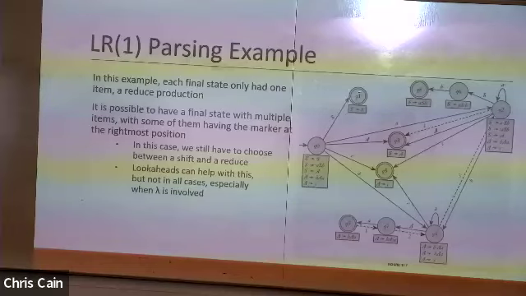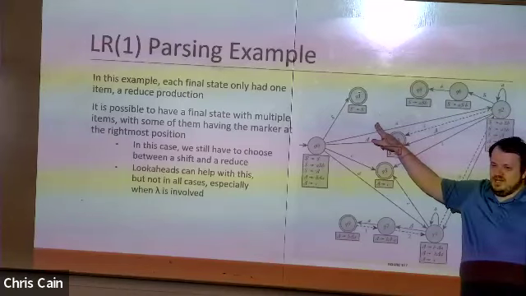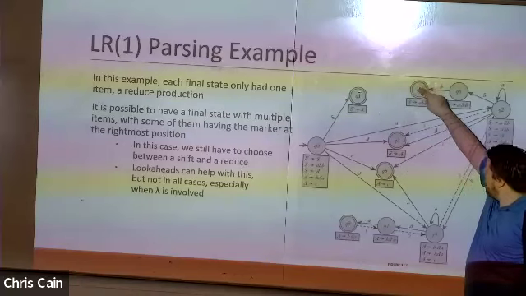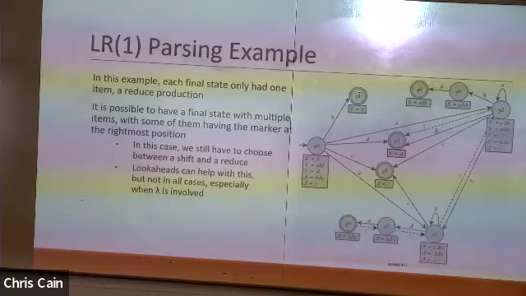What's nice is each final state, in this case, only had one reduce. That tells us that this grammar is LR1. A grammar that is not LR1 might have a final state with a transition out of it to a non-final state. It says that here we could reduce or we could transition to a non-final state and shift. Maybe it is a final state where you could shift to the point where you could reduce from there as well. But that would be an example of what is not LR1, when you have the ambiguity of when you could shift or reduce in this DFA. In which case you would need to use a larger look ahead than a single character to be able to figure that out.